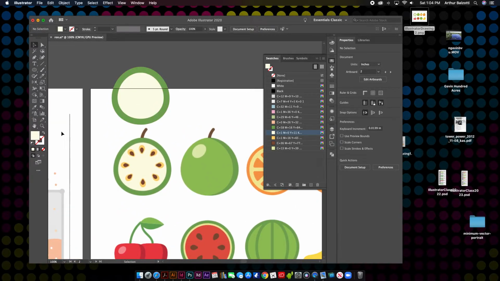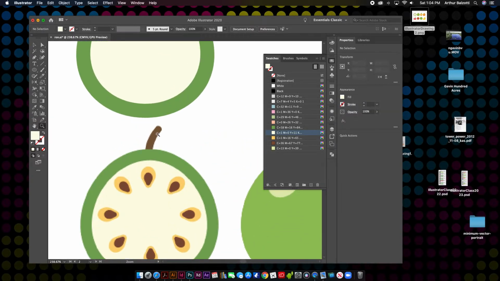Now that I've got the outside, I'm going to do the other easy part, which is the stem. The stem is real easy. I'm going to grab the pen tool, click, click and hold, and then arc, okay? And I can actually change it to a stroke. If you hit the escape key, that'll release the pen tool, and I need the stroke to be this color. Okay, and I also need it to be much thicker.